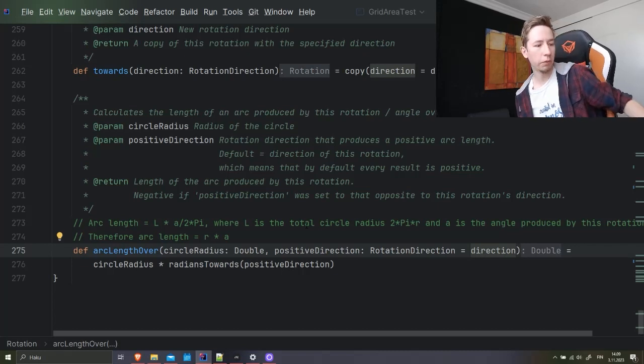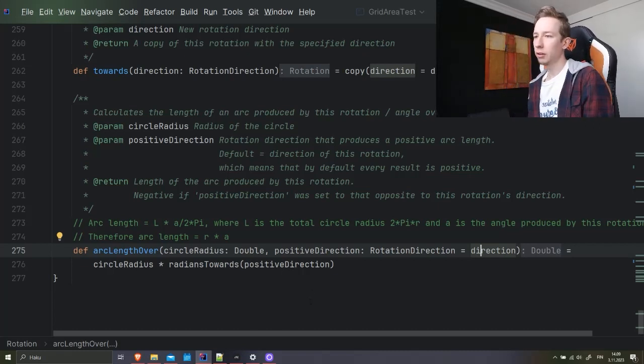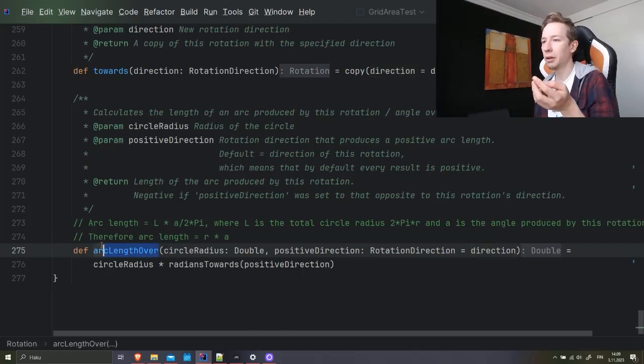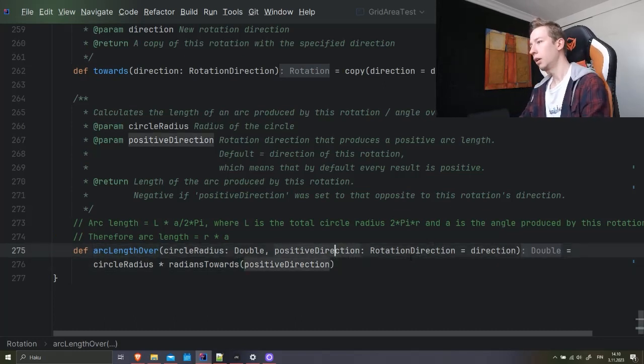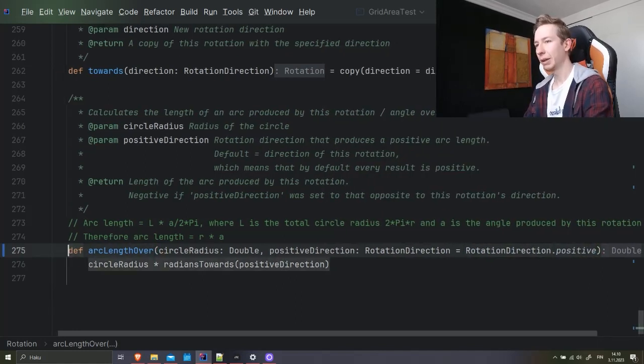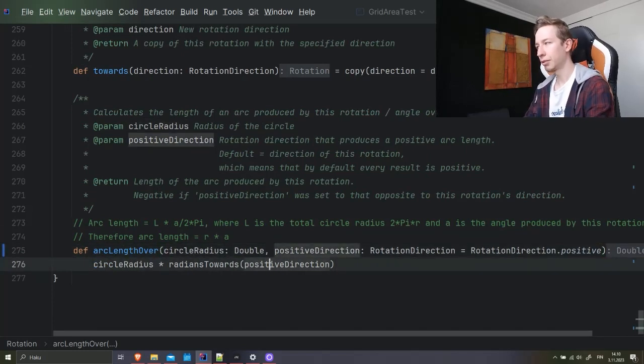But we also need to be very careful because right now we're changing the functionality of this method. So if someone's using this method right now, we're just ruining their day. So is there any way to avoid ruining their day? I'm not sure. I really don't think there is. We just need to make sure we really comment this well. So change the positive direction to rotation direction positive. Let's not even make any assumptions here that it's clockwise or something. It's just positive direction. Okay.